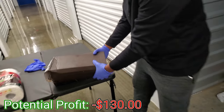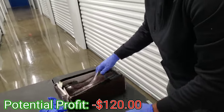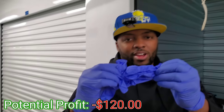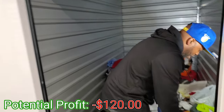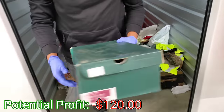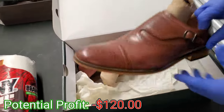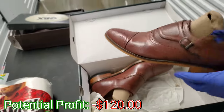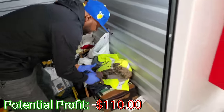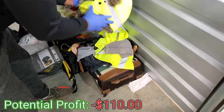We got a box right here — oh, it's a shoe box! What type of shoes? Stacy Adams. Yeah, those aren't worth much. They look like my size though. That shoe box is done. Look, extra gloves right here — those aren't extra, those are for me. We have another box, this is a LeBron box. Tell me some LeBrons are in there! These are not LeBrons, these are Romarillo — size 12, anybody want these?